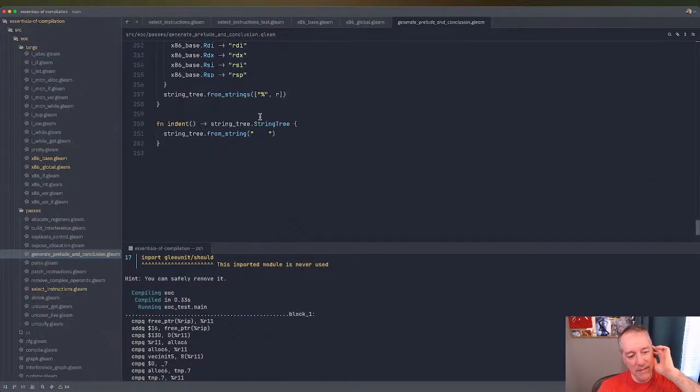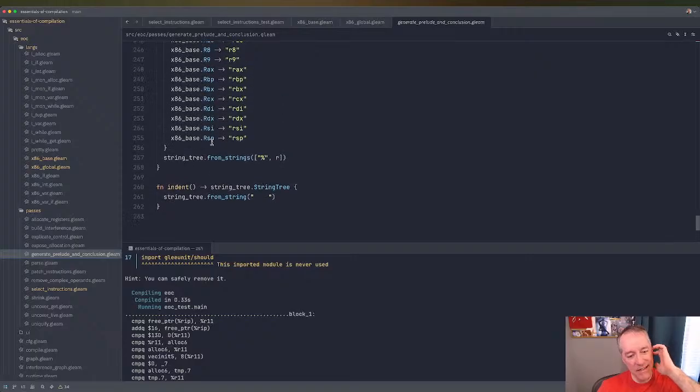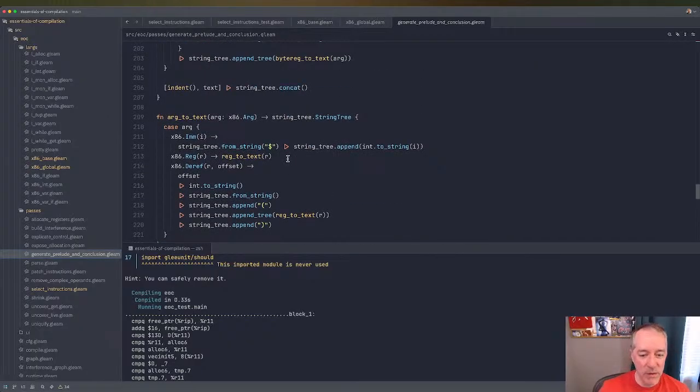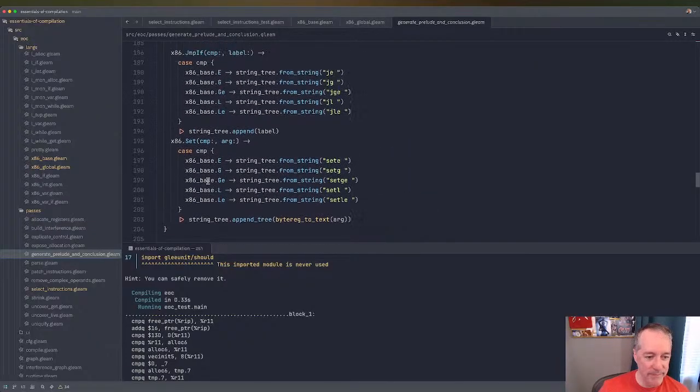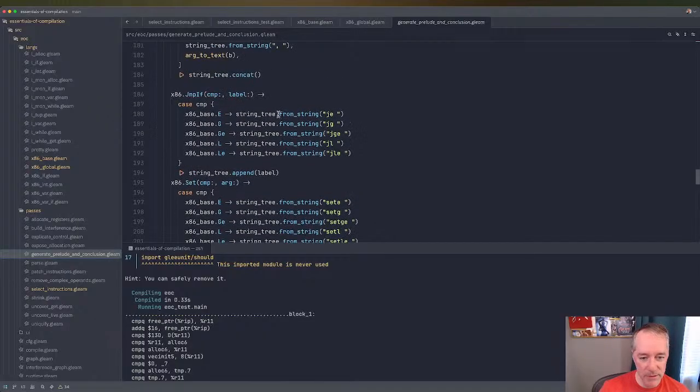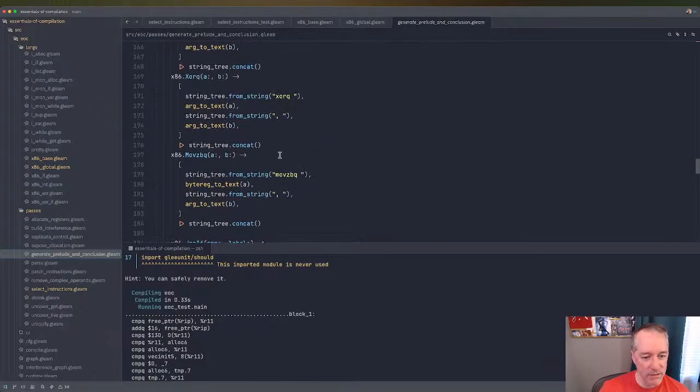It's probably because we were doing string trees and manual indenting, so I want to make sure those instructions are correct.